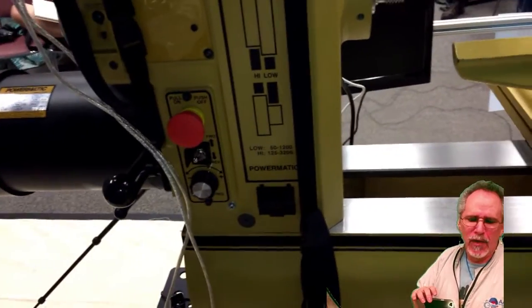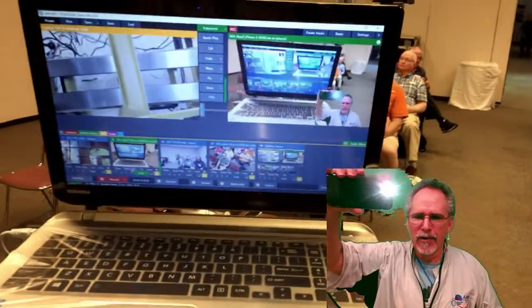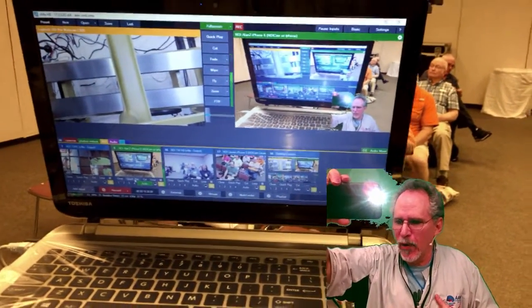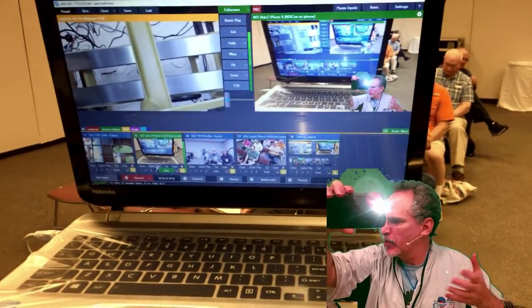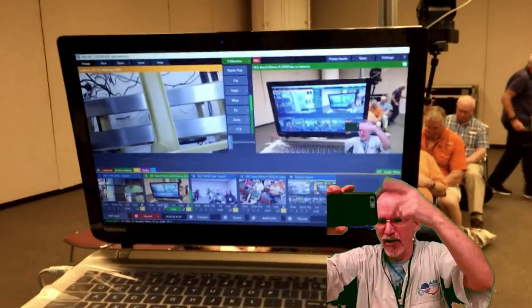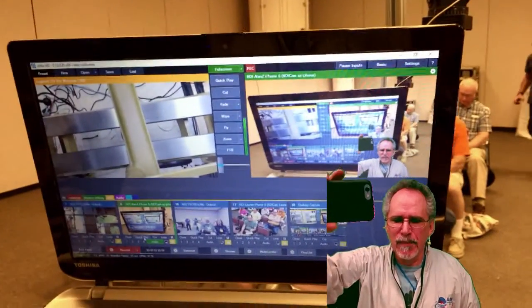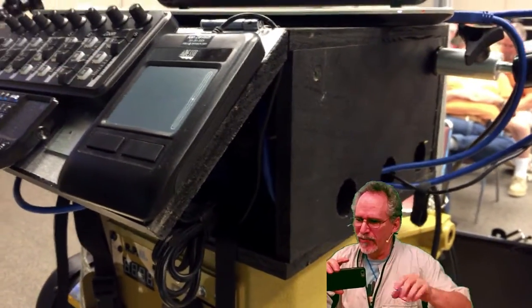So let me show you what I've got set up here. As long as I'm in mobile mode, what I did here is I've got a computer. The computer is running this program called vMix. It's one of several camera switching programs, camera control programs. vMix, V-M-I-X. You'll see that on the slide in a few seconds. And I've got some wires coming out here. These are just my USB 3 connections going into a hub that's underneath here, because I want to be able to plug in a lot of devices.